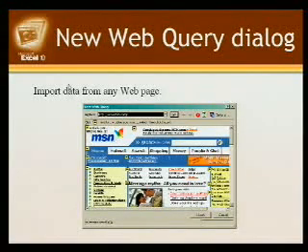We've also done improvements to web queries. So I mentioned web queries to XML earlier. We've also improved the interface. So we've had web queries for the last two versions, but we've never made it very easy for you to go and actually create a web query from scratch. Now we're making it much easier. In fact, you're able to bring up a dialog inside of Excel and go out to a web page. Once you're there, you're able to select any of the tables on that web page and then bring that information back into Excel and use that in your calculation model. And if you ever want to go back and make changes, you can go back to this same dialog and select a different table or a different website and bring in new information.